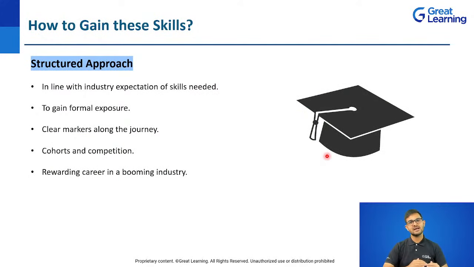So where you are right now, that is one thing. Where you want to reach, that is another thing. How to fill that gap now? You know, there's a gap. There's a desired outcome that you want. But how will you reach that desired outcome? For that, you need to have the knowledge, skills, and abilities to reach there.